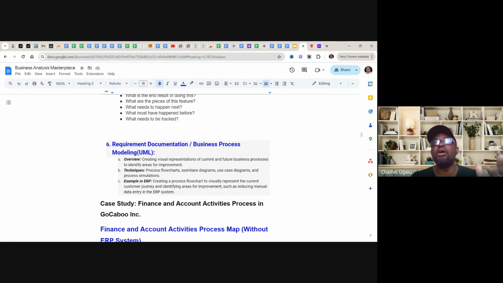But in many situations, finance and account departments are managing all these activities manually. Because of that, it becomes difficult to understand financial records, there are a lot of errors, poor data quality, and a lot of things start happening because they are not managing it well using automated technologies.